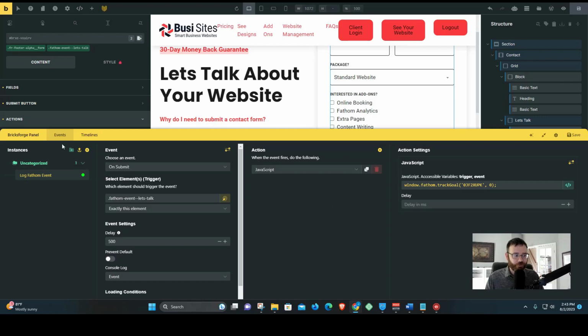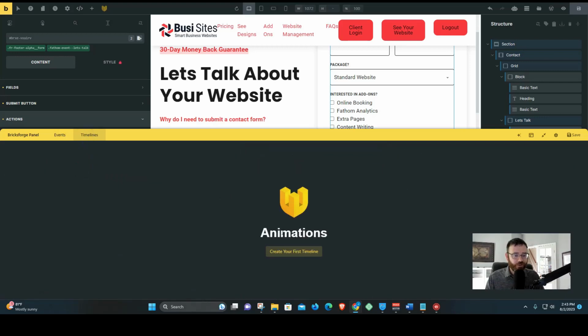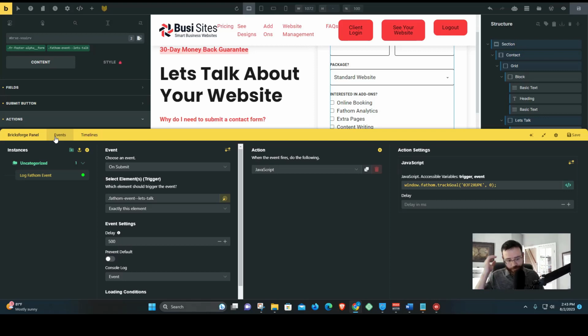I forgot about this feature because the timeline in GSAP animation gets a lot of attention for the fancy things that it can do on the front end. But for the database guys like myself and the back end guys, you know, I'm a database guy, I'd like to call myself. I'm interested in the analytics. It has a whole suite of tools for helping you write JavaScript to do stuff just like this. So that's how I'm using it.